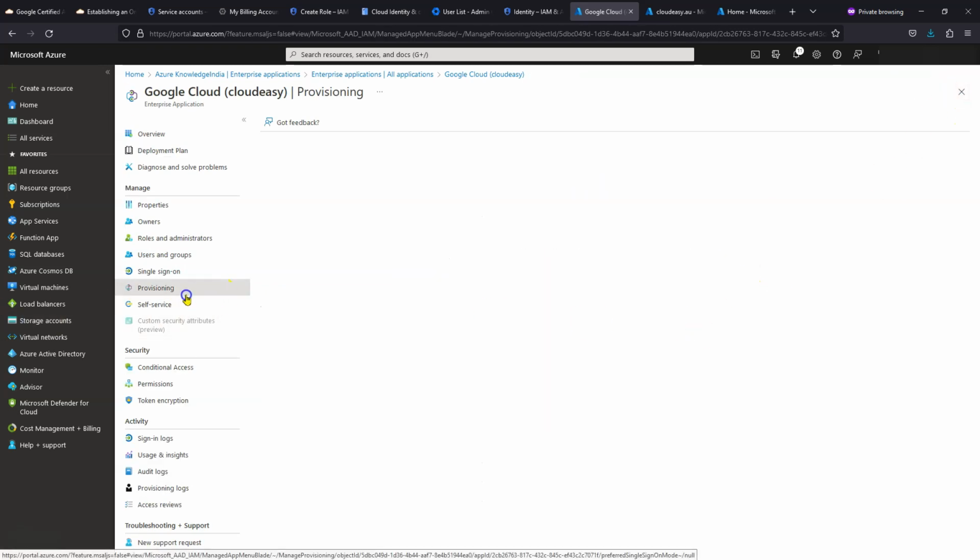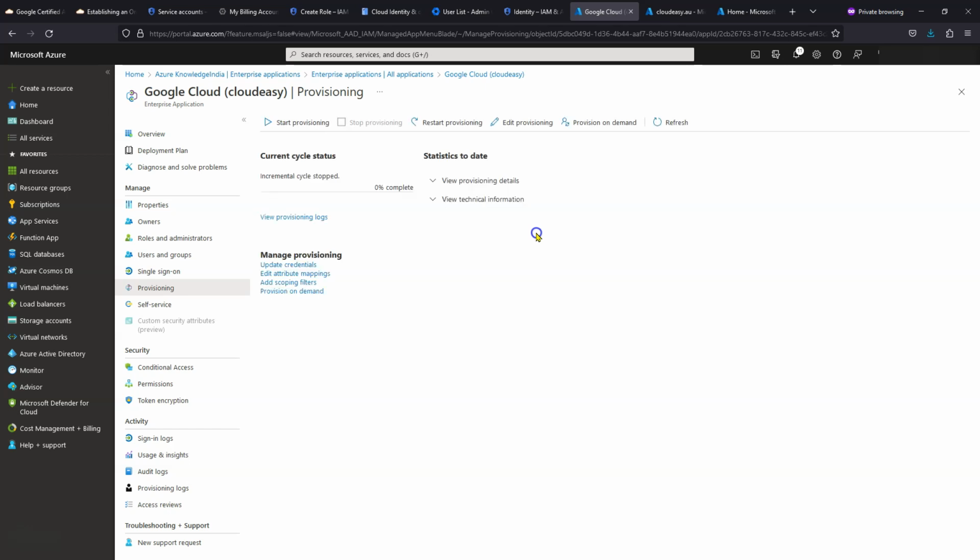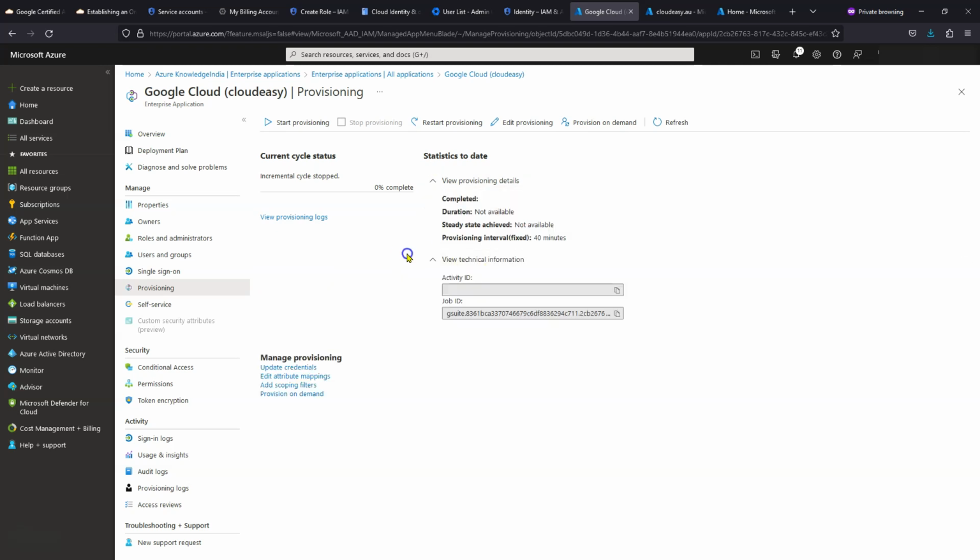Okay. So if you remember, we had started with provisioning. We went ahead and configured the whole thing by giving that Azure AD user, which we had created on the Google Cloud side. All of that, we had set it up. And after that, now we are back to this particular screen. The next thing which we want to do is specify which users or groups you want to push from the Azure Active Directory to the Google Cloud side.